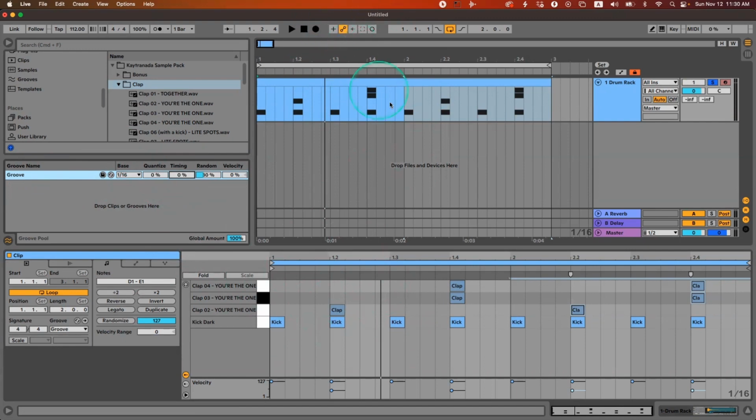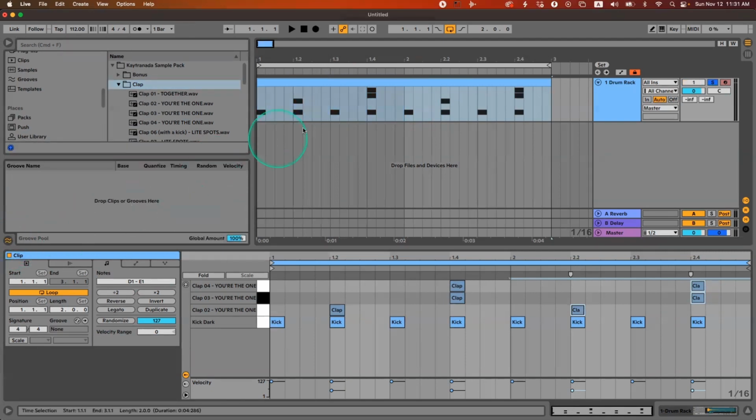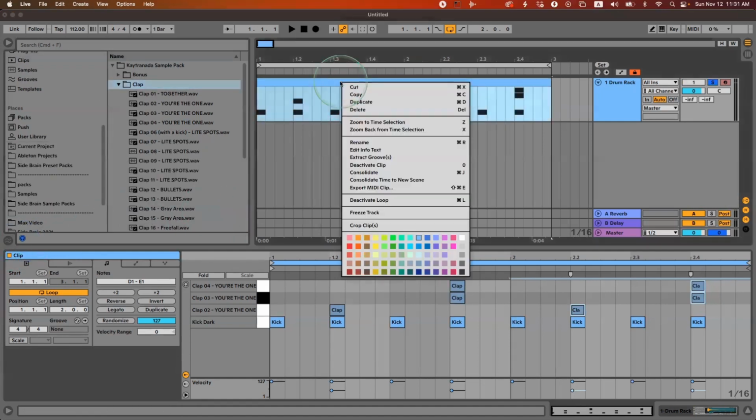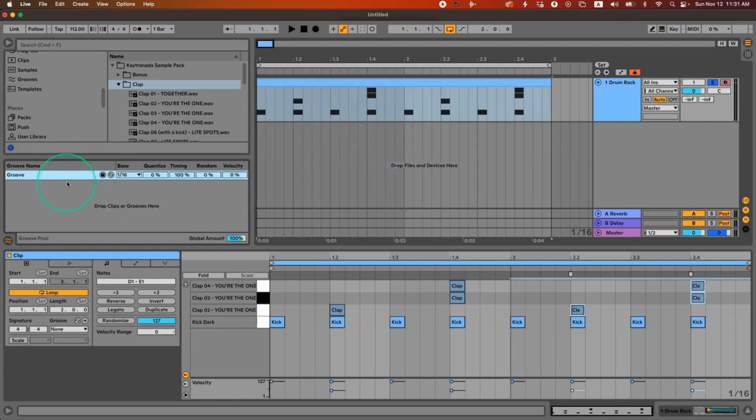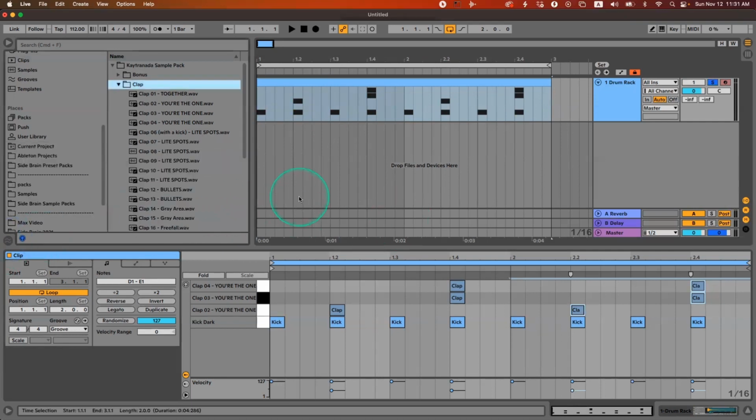Sorry, real quick. Yes. Did you pull that groove from the groove pool, or did you? No, I just open up the groove pool right here. Yeah, let's delete that. I just open up the groove pool right here and drag this to the groove pool. Alternatively, I can right-click on the clip and choose extract groove right here. And same thing, and then I chose it in the clip itself. It's kind of like a weird technique, but it works because you have this time randomization, which is great. And we might see it in other ways in Ableton, so, you know, eventually. But right now, this is the way. Okay.